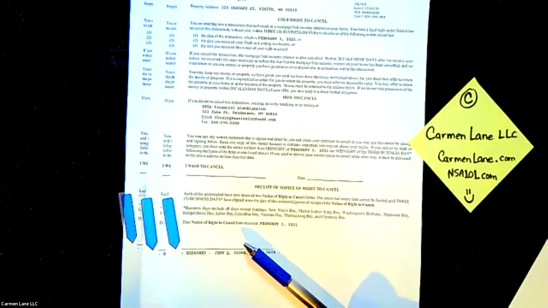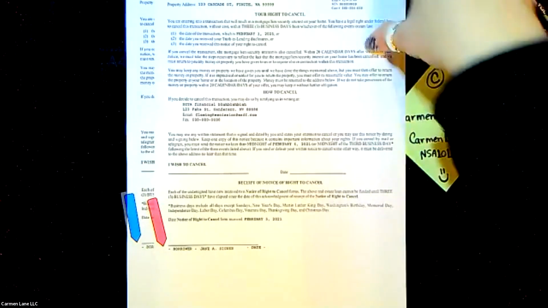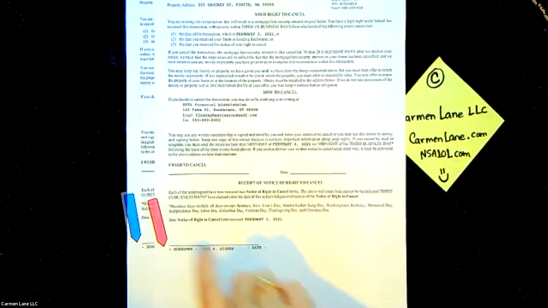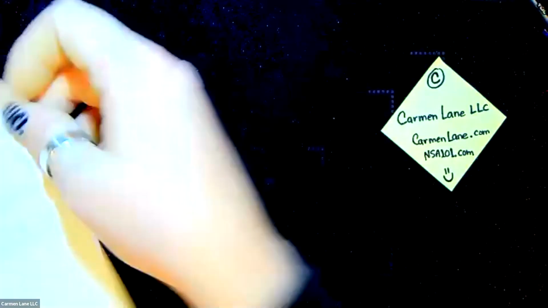2 of these, you're going to leave behind, 2 signed copies, you're going to leave behind with Mr. and Mrs. Signer, okay? They're going to sign it and date it, hand it back to you. You check to make sure it looks good. And then you're going to return 2 signed copies, pretend that they've signed. You're going to return this with the executed loan documents, okay? So this is how to handle the notice of right to cancel when the dates are correct.